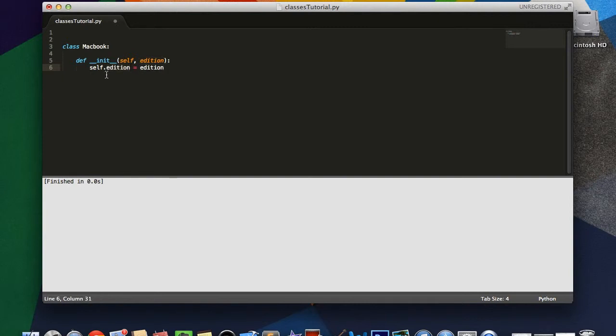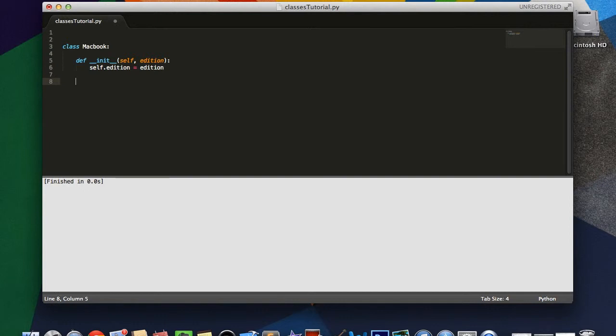So if you set Zach's MacBook's edition to Pro and Tom's MacBook's edition to Air, they don't have the same thing. They're two separate instances. So each time you run your initializer function in your new class, it gives it the member variables. Since all we have is edition, I'll leave it at that.